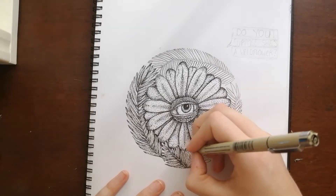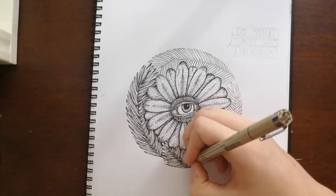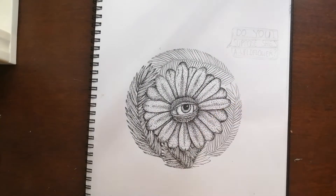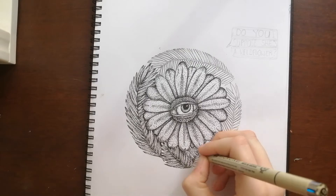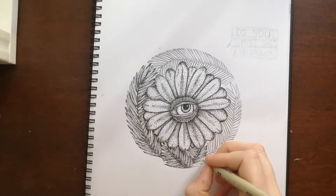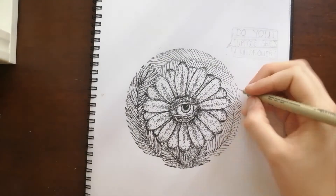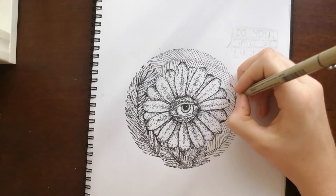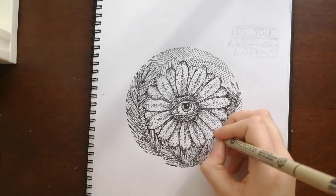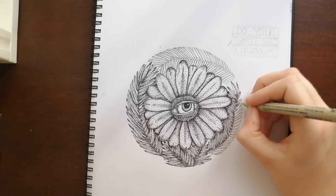This piece ended up reminding me of a bumper sticker illustration because I decided to crop it in a circle shape, so I might try and scan it into my computer at some point to make a digital sticker version. Speaking of that, I'm looking at opening an online shop for my prints and commissions. I'm not sure how the logistics of it will work yet, but I'm very keen on getting it going. Any tips or tricks on starting an online shop would be greatly appreciated in the comments.